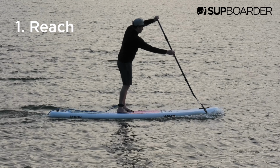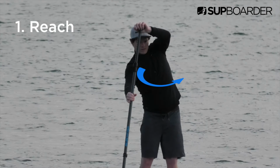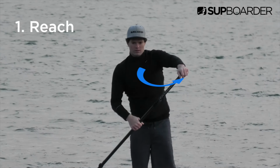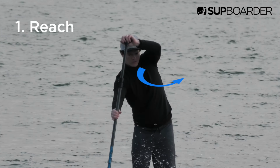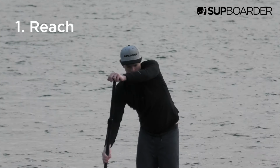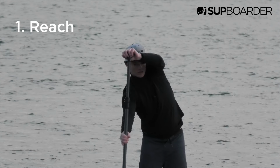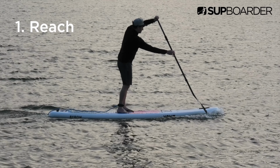Looking at our shoulder position, your top arm shoulder should be rolled back and your bottom arm shoulder forward to increase your reach. This creates a slight rotation in your chest so it opens and faces slightly toward the opposite side you are paddling on. Immediately, we find that this extends our reach so we can confidently enter the blade in the water for the catch phase. We keep our bottom arm extended and our top arm relaxed and bent slightly.